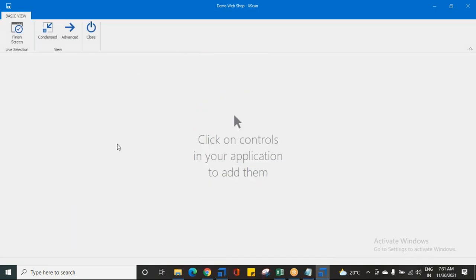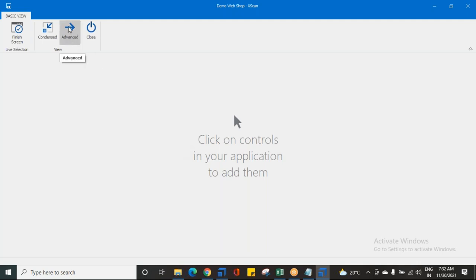Now you will ask me a question. When I clicked on scanning the application, I was able to see all the controls or objects in the application with only one click. But when you started doing that, you are unable to see any control present in the application. This is the common question you might ask. In order to answer this, because you are doing it for the first time, you will be in the basic view. So do not worry at that point of time. There is nothing to worry or be confused about.